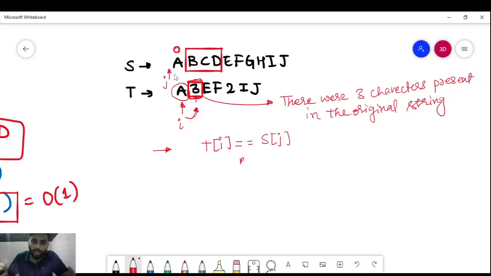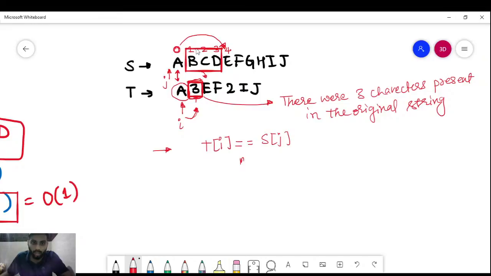So I do not have to compare these three characters to all the characters which are ahead. What I have to do is just jump these three characters and move to this index. So this is index 0, this is index 1, this is index 2, this is index 3, and this is index 4. When I was at this index 0, I found the match.